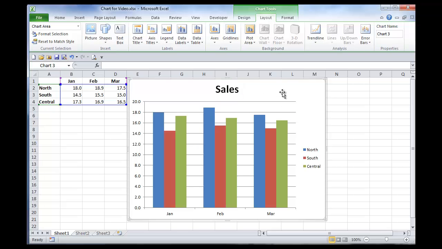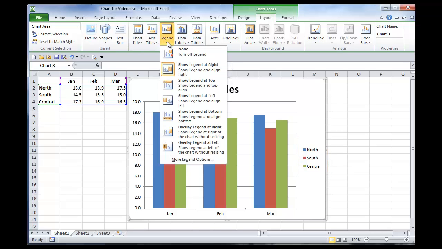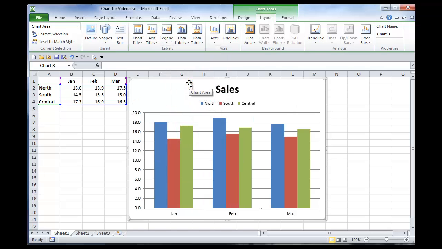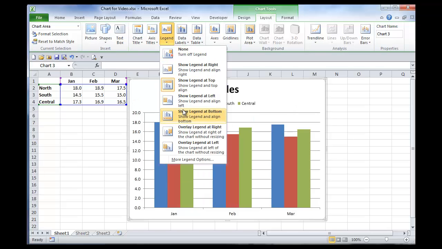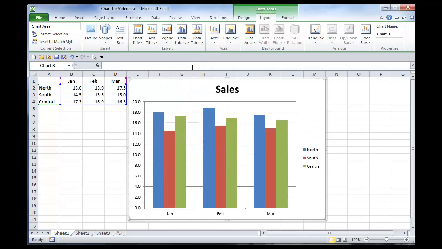Next up is the legend, over here. Again, we can show the legend in various places, including right, top, left or bottom. Where you put it will change the size and shape of the chart. If it's above, the chart area is low and wide. If it's on the right, the chart area is tall but narrow. I think it suits this chart to have the legend here, so I'll just leave it here for now.